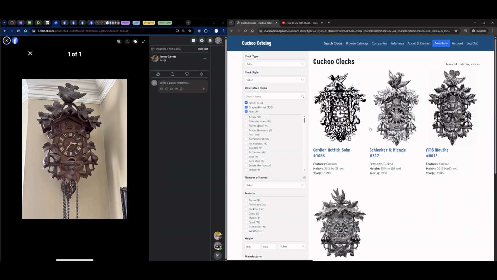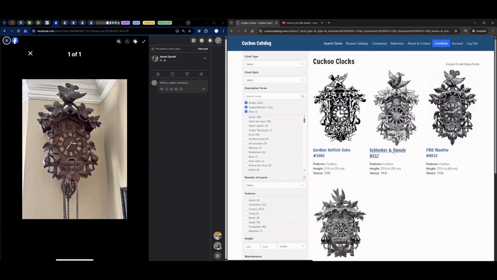And it looks like this first one isn't a match. You see that it doesn't match on these. It's got these round loops on the bottom left and right corner, which the clock that they're trying to identify doesn't have; it has more of a square thing. You'll see this one down here at the bottom also has the rounded loops, but these two have the square type corner. They've both got this bird in that odd pose with that, I don't know what you call that, a fishtail. So these both look very similar. It could be either one of these.